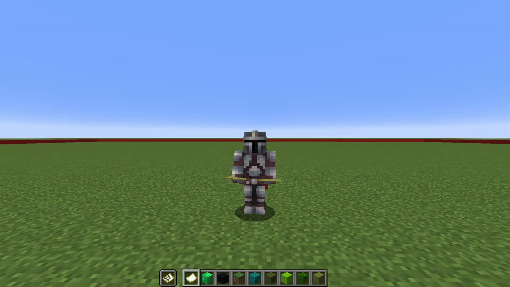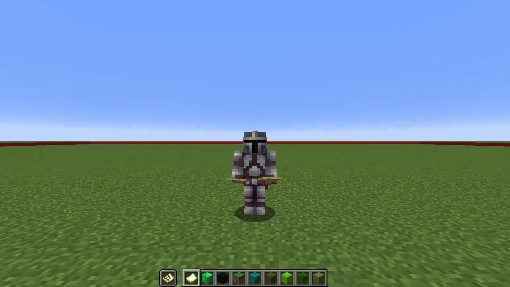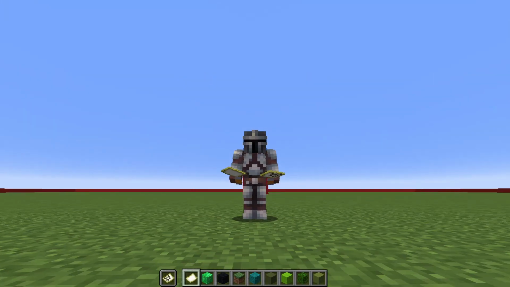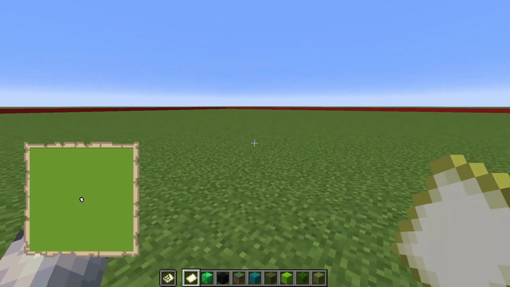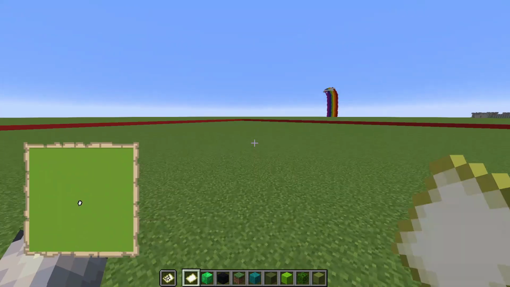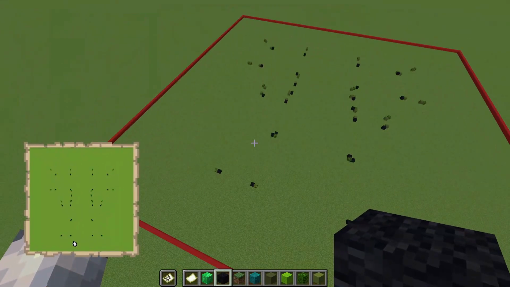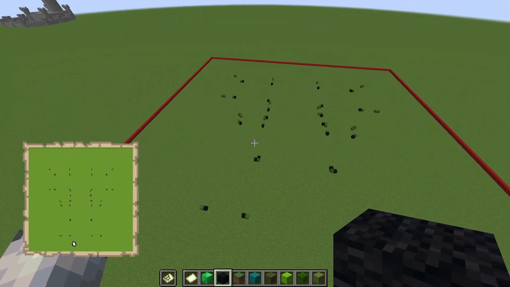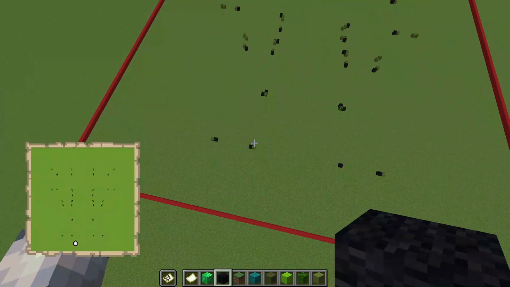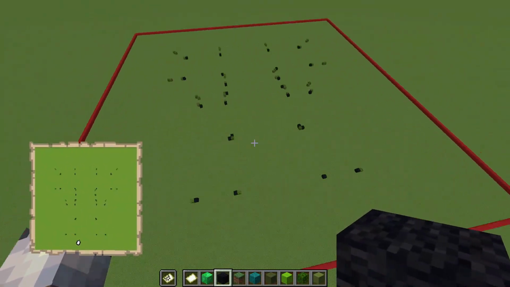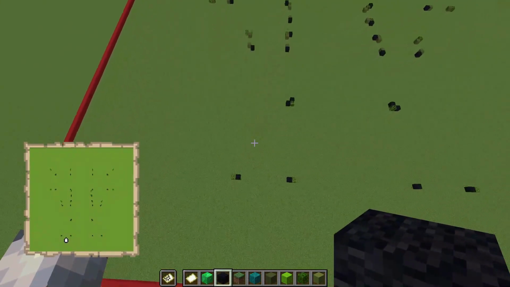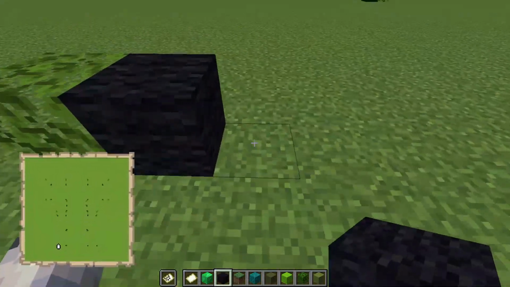We're back in the creative world, and we're going to be using the blocks we've got from the webpage. And now we're going to get started. So we've got to make sure we have this accurate. So we're going to head to one of the corners and just start. So I've mapped it all out, and as you can see, it looks like some random blocks just thrown around. It's actually a pretty cool pattern. But I've actually got the entire corners of all of the areas all mapped out. So if we actually fill this in, you'll be able to see.